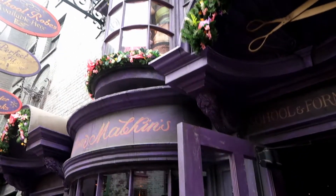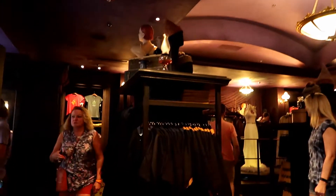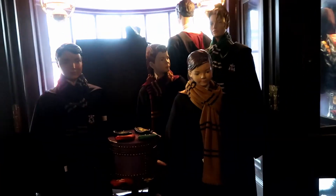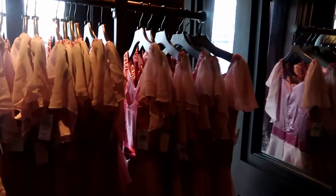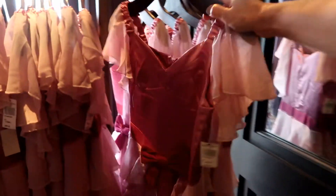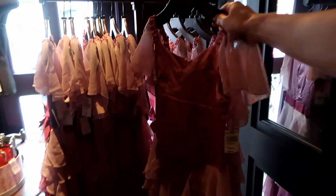Yes, it's time to get our Hogwarts robes! As you can see when you first walk into the shop, there are lots of cute details all around. There are some school robes right here — we've got Ravenclaw and Hufflepuff — and some decked-out samples of what we can all expect to look like, as well as a dress that looks a lot like something Hermione Granger wore to the Yule Ball.